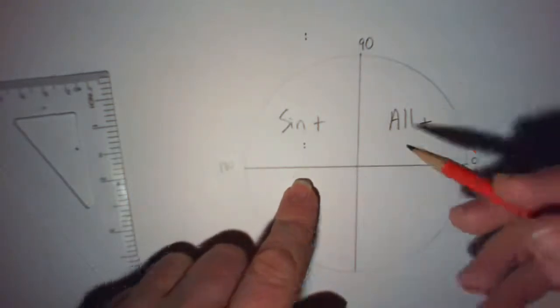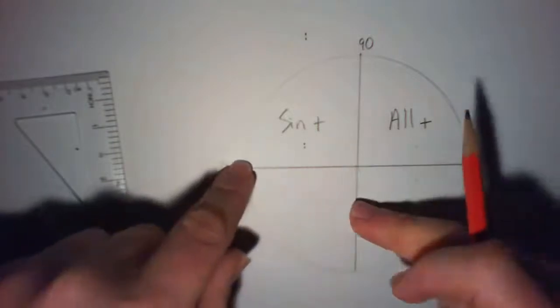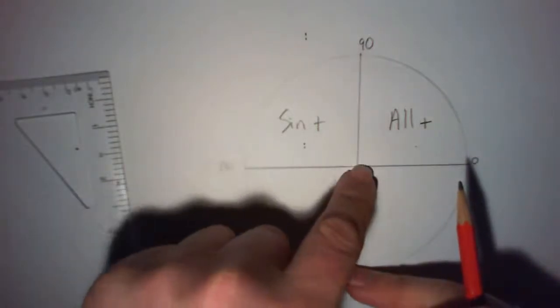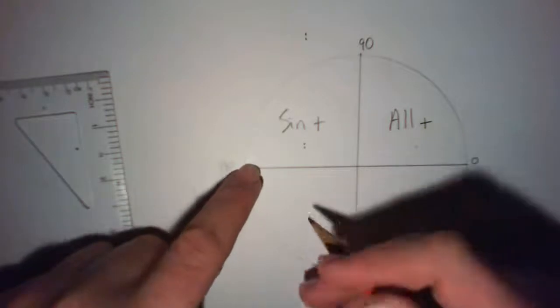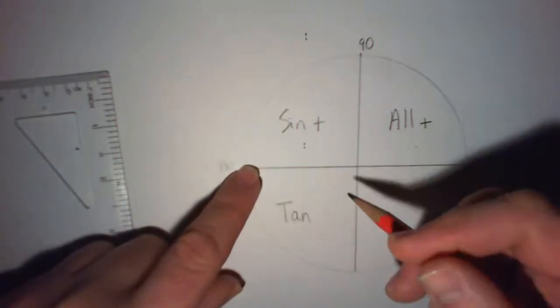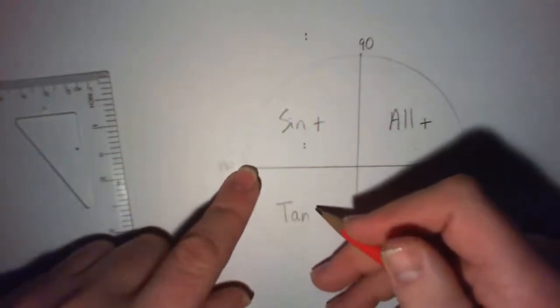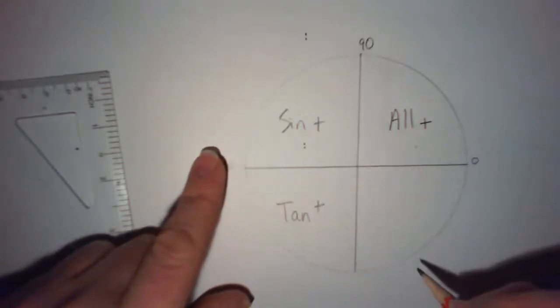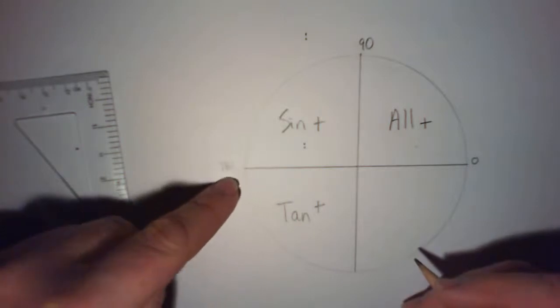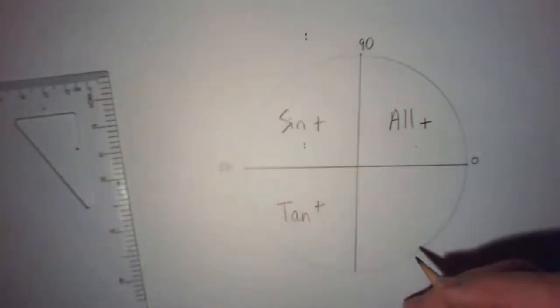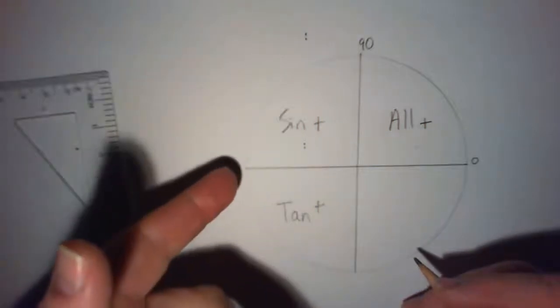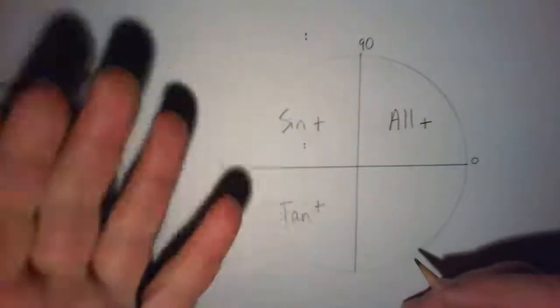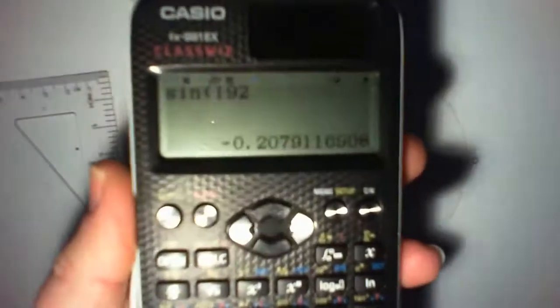Okay? When you get down here, we have 2 negatives. So you'll have negative for sine, negative for cos, but the tan, because tan is sine over cos, it's rise over run, that's going to be positive. So basically, when you get the tan of any angle between 180 and 270, it'll always be positive, whereas you get the sine or cos of an angle between 180 and 270, you can check it on your calculator, they'll be negative. Okay? So, that's just one of those weird little things that can happen.